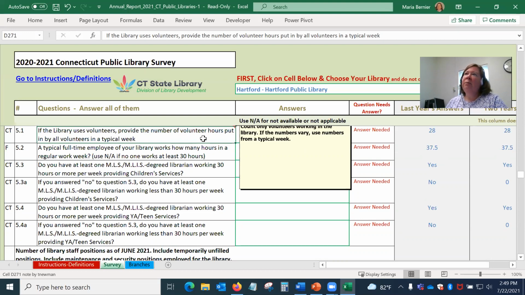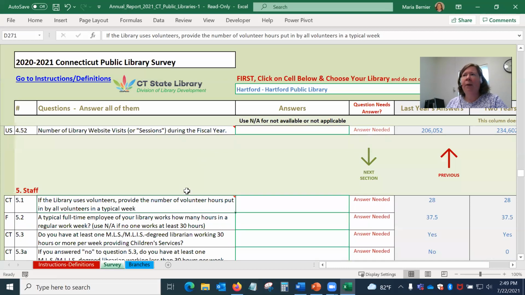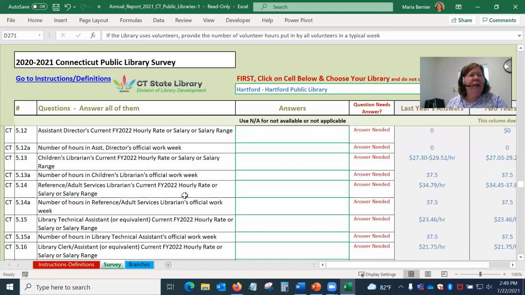And likewise, if you had volunteers who met by Zoom for some reason, you could go ahead and put those hours in there. Isn't that fun? I know some libraries will count friends, right? Your capital F Friends of the Library, they'll count those as volunteers. So if your friends were meeting virtually by Zoom and volunteering their time, that could potentially count as volunteer hours. So yeah, that's nice. Think outside the box like that.